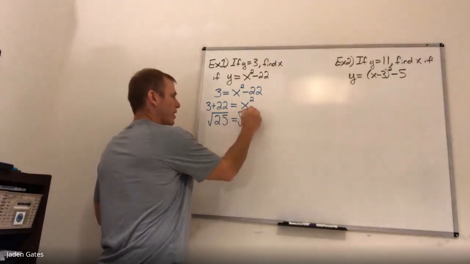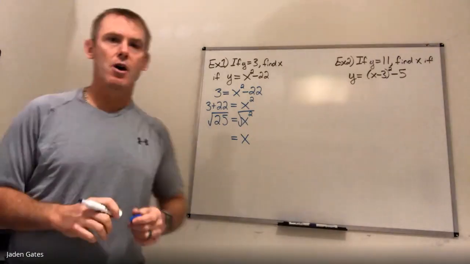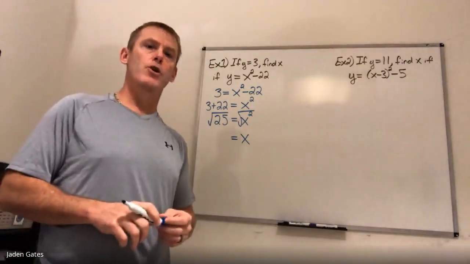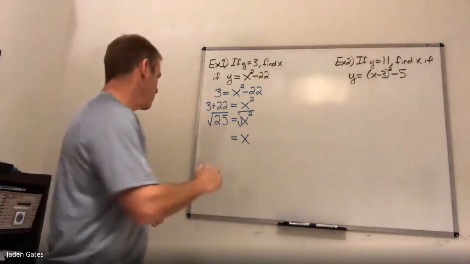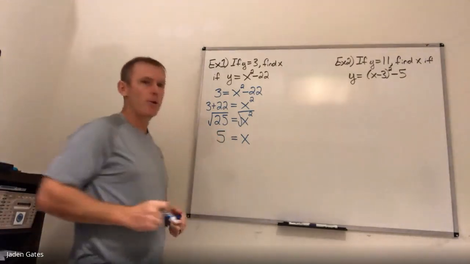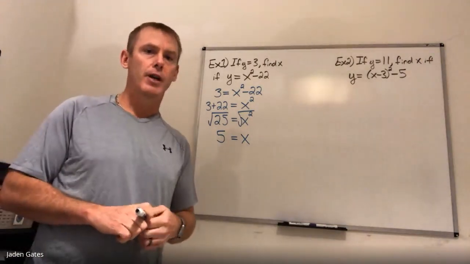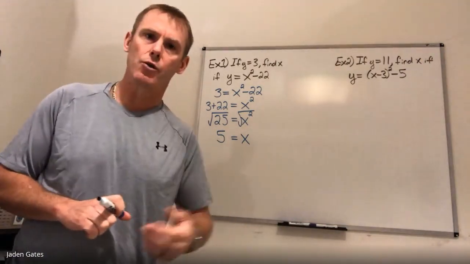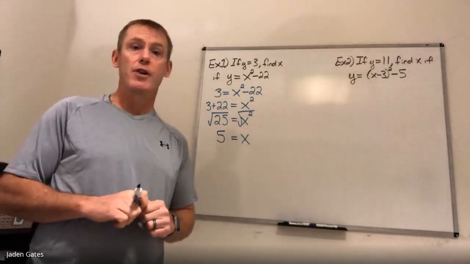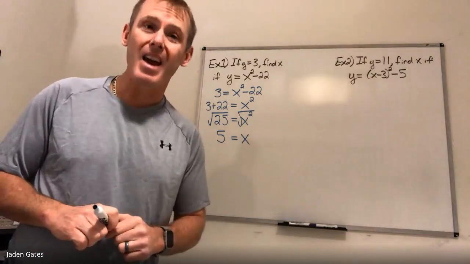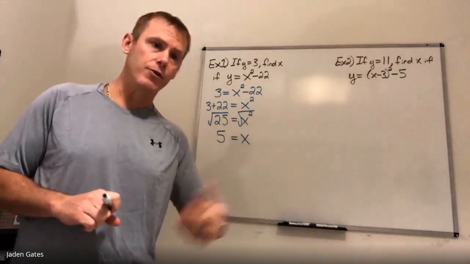But there's a catch today. The square root of 25 is not exactly what you thought it was before. You always thought it was 5, which is true. But it's also another number. Because what the square root is asking you is, what number times itself gives you 25? And of course, the answer is 5. 5 times 5 gives you 25. But there's also another answer. And you never had to worry about it before. And that is negative 5. Negative 5 times negative 5 also gives you 25.